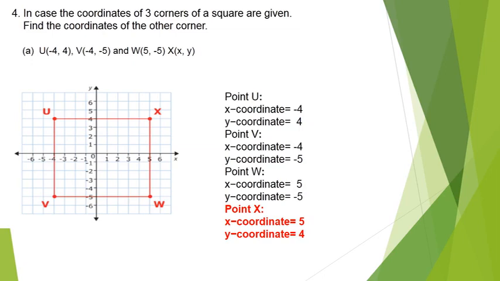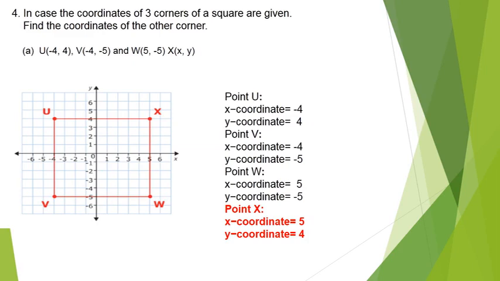X is -4. If x is -4, we need to go to the left side of the origin point in the horizontal line: 1 2 3 4. And y is +4, so we go up from the origin point in the vertical line: 1 2 3 4. When you connect them, the point where they intersect gives you u. It is indicated by the red pen out there.